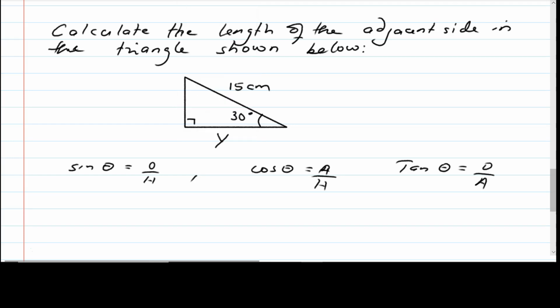Out of these, I can use only one particular rule. So let's see what is available to us, what has been given in the question. There is no opposite side given, so I can cross those out. The hypotenuse is given, and I have to calculate the adjacent side. I have the angle. So over here I'm calculating this side. In this one you can notice I have 3 ticks, whereas in the other I have only 2 ticks. So I can't use this, I can't use this, I can use this.